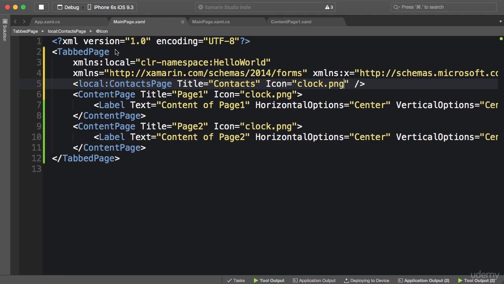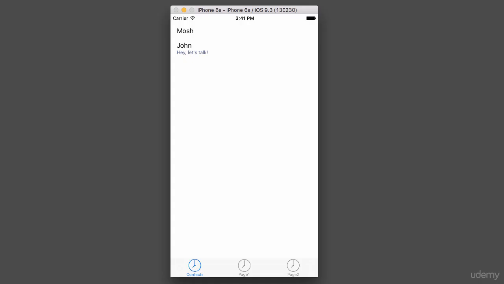So this is how we reference an external page. Let's have a look at the result. So our first tab is our contacts page. And here we have the master detail as we implemented in the last lecture. So master detail. So these pages are independent of each other.